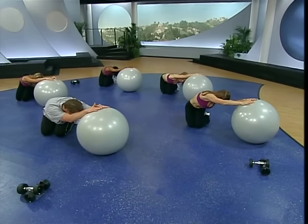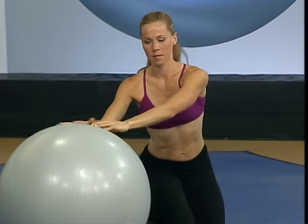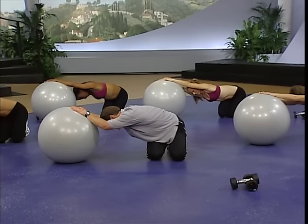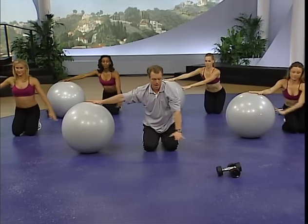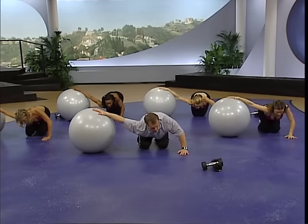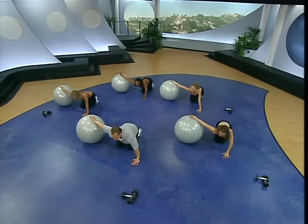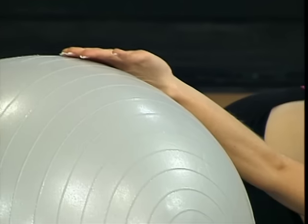Still breathing when you're down there. Come up, roll it around to the other side — even with the shoulders, both hands on top. Ease it down, outside hand is your leader. Come up to center, keep that back hand out on the ball. The other hand comes down, a little wider than your shoulders, little bend at the elbow — ease the chest towards the floor with the palm flat, opening up the front shoulder and the chest on that side. Now come up, turn the hand down, index finger on the ball. Locking that arm — control the stretch, pushing down from the inside of the elbow towards the floor. You can feel the stretch in the bicep — a hard area to stretch, but effective here on the ball — and in the forearm.